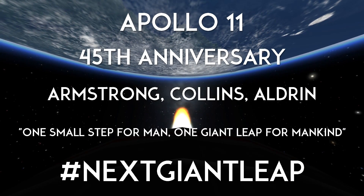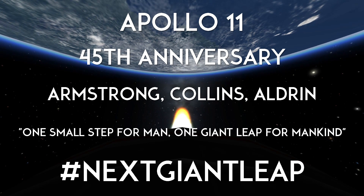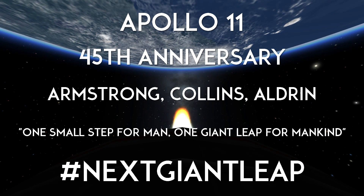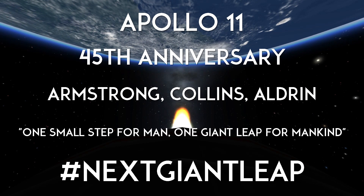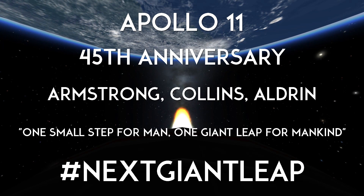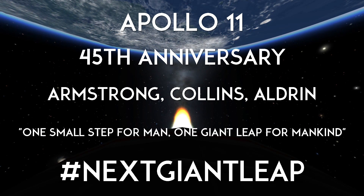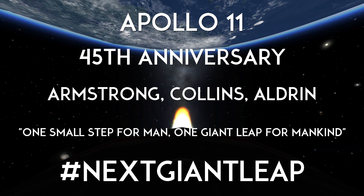No cigars are being lit up here yet — we're waiting till the crew is on the carrier. A few are being wetted in anticipation of the match. And the flags are waving and the cigars are being lit up. Clear across the big board in front is President John F. Kennedy's message to Congress of May 1961: 'I believe that this nation should commit itself to achieving the goal before this decade is out of landing a man on the moon and returning him safely to Earth.' That has been accomplished.